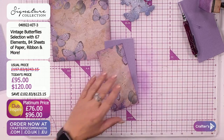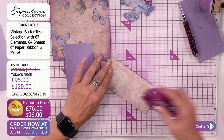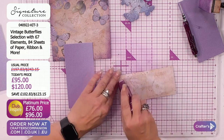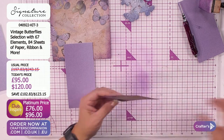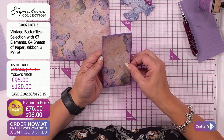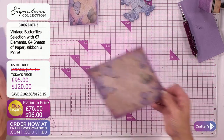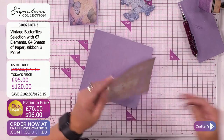Of course, there is the lovely cardstock in that lovely card pack as well, which has got a lovely purple tone in there. But I want my cardstock to last a little bit longer, so I've used a little bit of the lilac in our Centura Pearl. Again, just check out the website for all of those things.